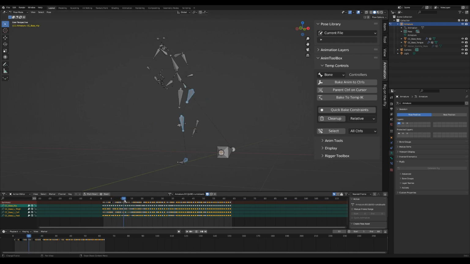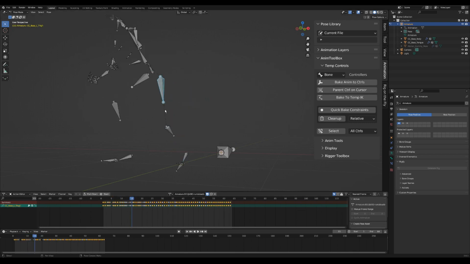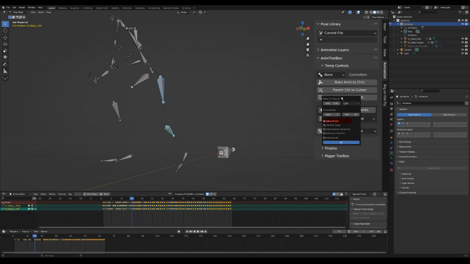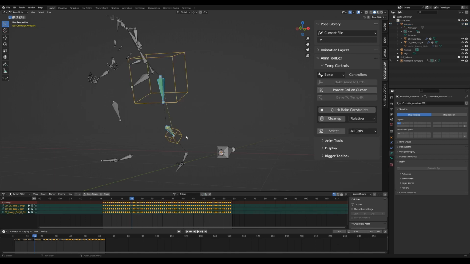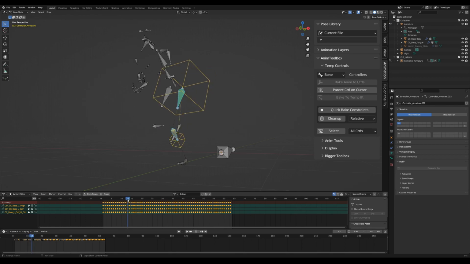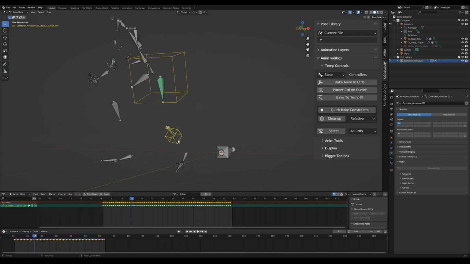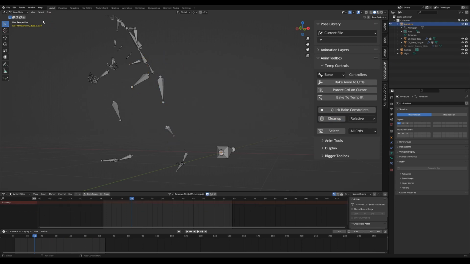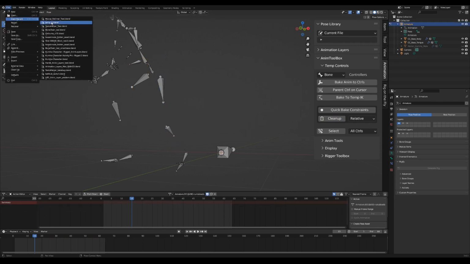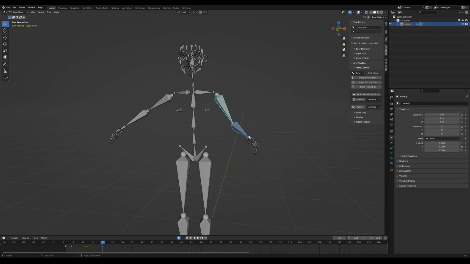Let's check the other options. If I select only two controls, Add an IK control will be checked automatically. In this case, it will add an extra IK controller instead of using the last bone. But because the tail of the last bone is ending in the middle in this case, the IK is not in a good position. I'll show it in a different file.